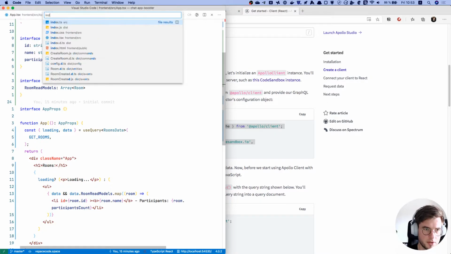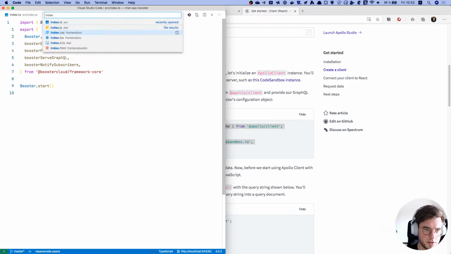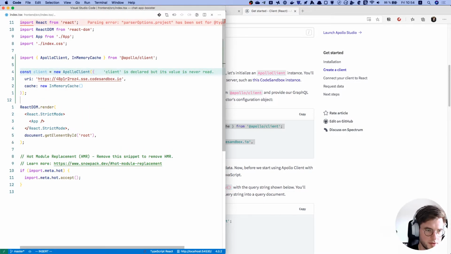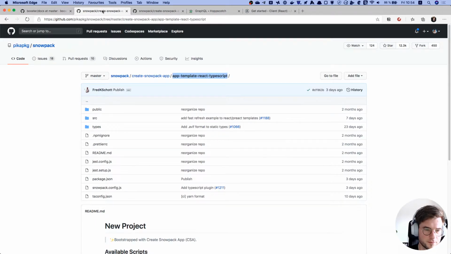Come to the index, oh, index tsx. Import all of these things, URI. Yeah, it's gonna be one.